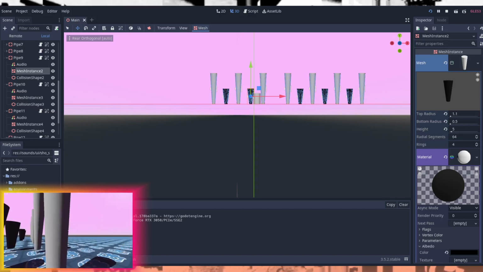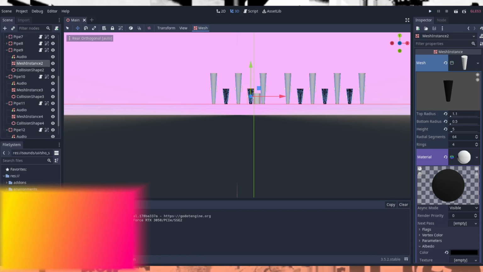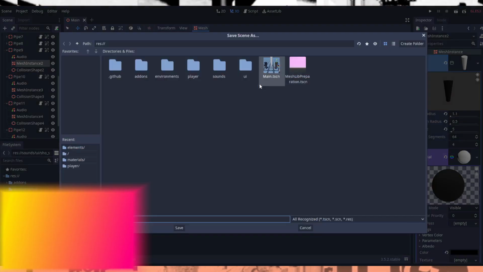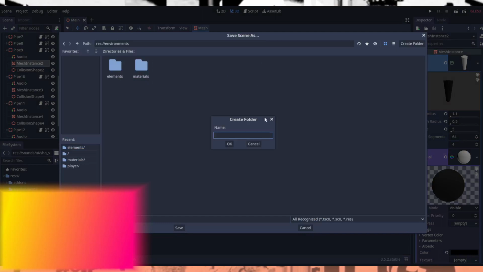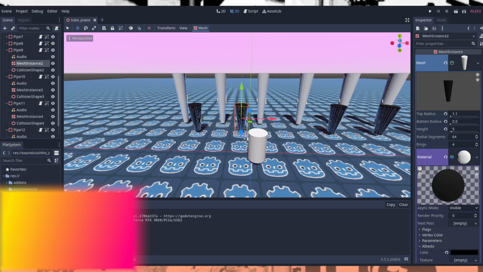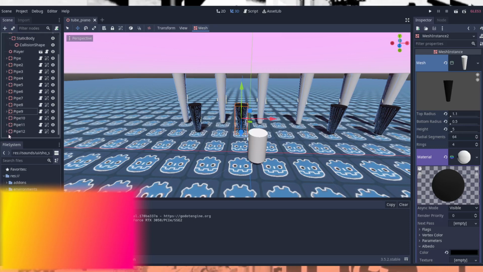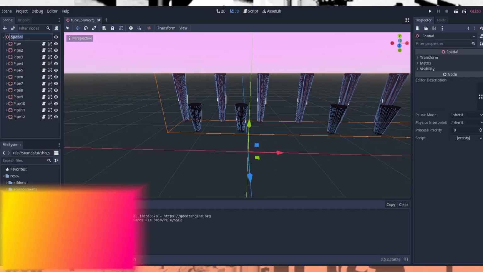Okay. So there's my piano. I'm going to call this a piano, in elements. I'm going to call this the tube piano. I'm sure I'll find a use for this later, but in the meantime, I want to just preserve this collection as is. None of this stuff in there.